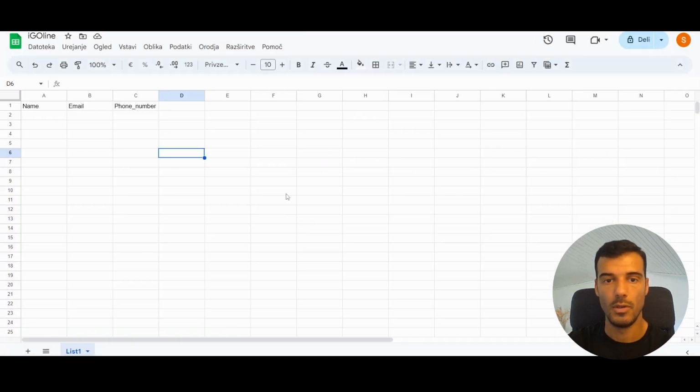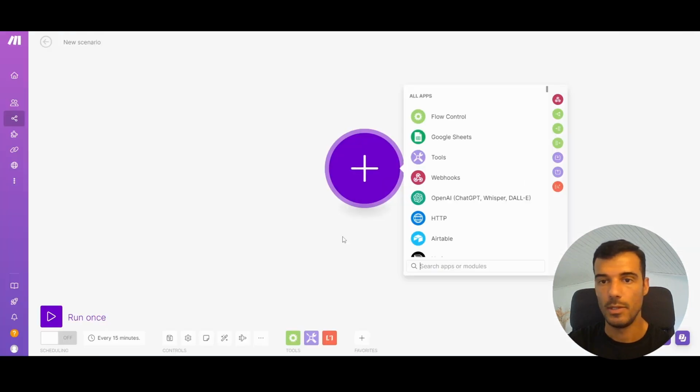Before that, we have to create a Google Sheet in your Google Drive, and write what kind of information you want, for example name, email, phone number, and so on. You can put whatever more information you need, and then connect this Google Sheet to your Make.